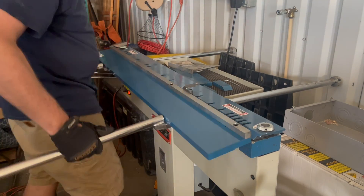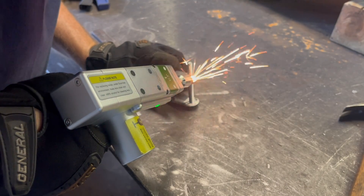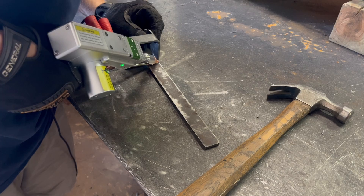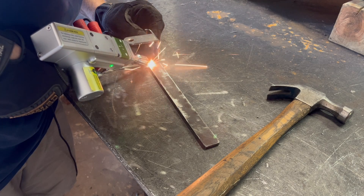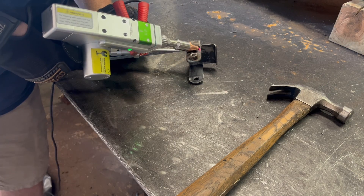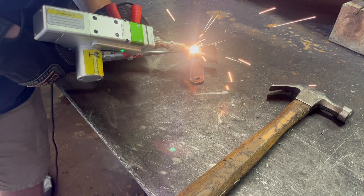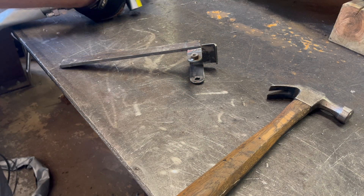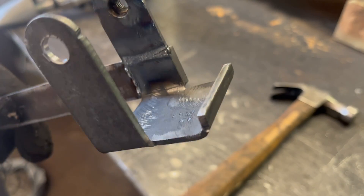I really like this magnetic metal brake — it makes bending small brackets pretty straightforward and easy. Here's the bracket that goes around the gun with a little lip to keep it from moving down. Here's some welding with the fiber laser. I really like it for small nuts and such because it doesn't put a lot of heat into them. I'm still getting used to it — you have to let the wire kind of push the gun and not fight it. It makes a very clean weld, and I'm just using compressed air for shielding gas at around 25 PSI through the regulator.